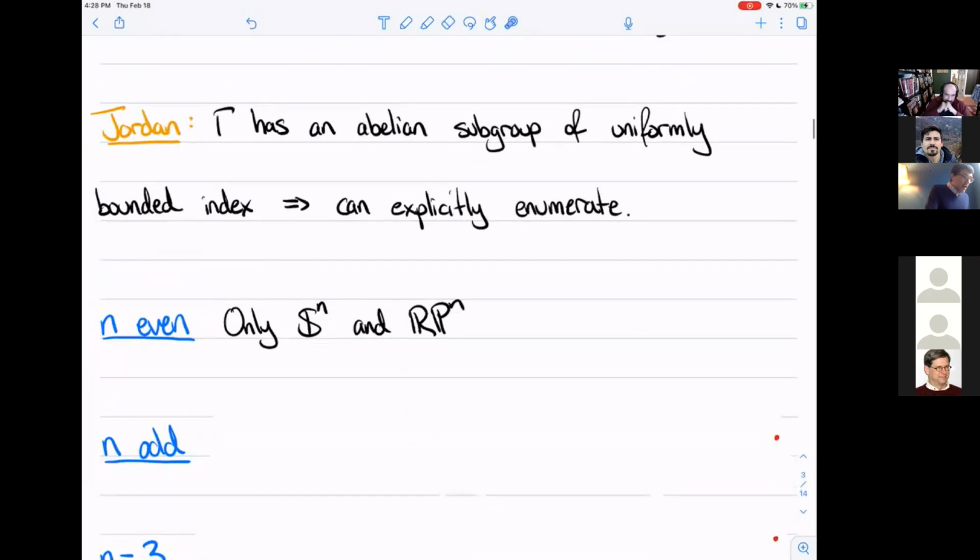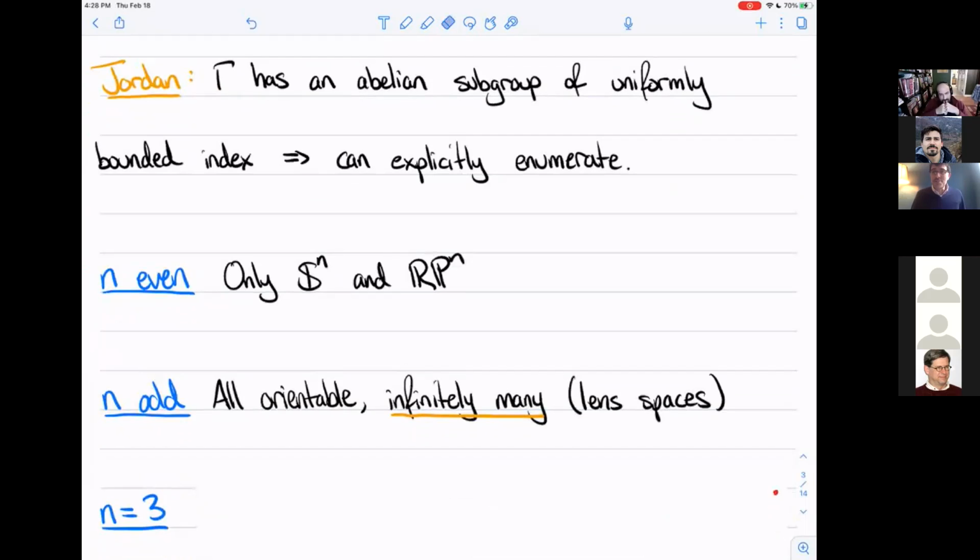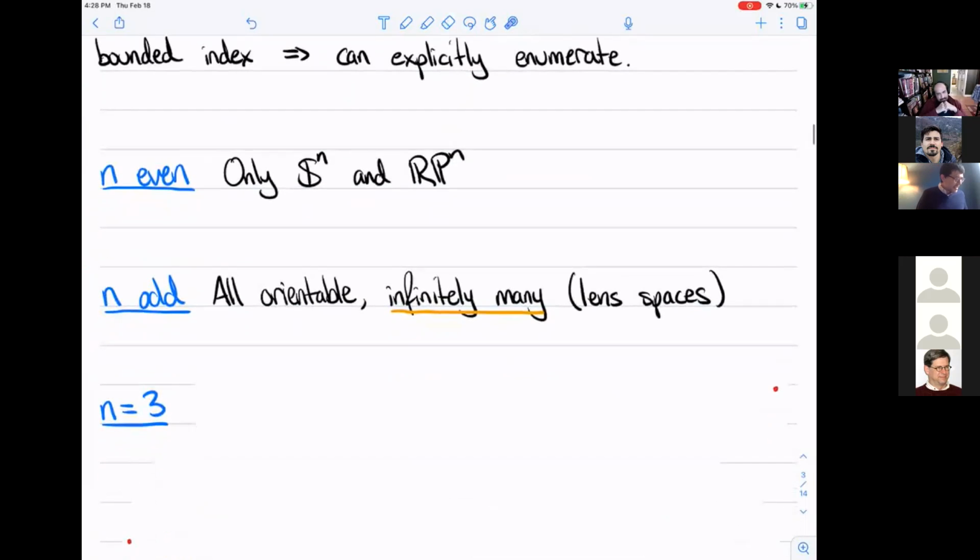Great. For odd n, you can do a little bit more. And this is an exercise. I'm teaching a course in geometric structures right now, and I gave this as an exercise to the students to work on: for every odd n, find infinitely many distinct manifolds with universal cover the sphere. And the ones you take are called lens spaces. I won't really define that, but it's just a natural cyclic group acting on the sphere. So once I start boring you, you can think, okay, how do I get Z mod 5Z to act on the 3-sphere? A little exercise if you haven't done it.